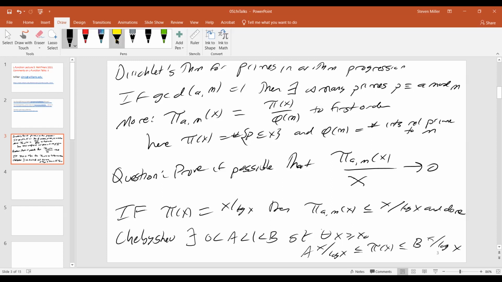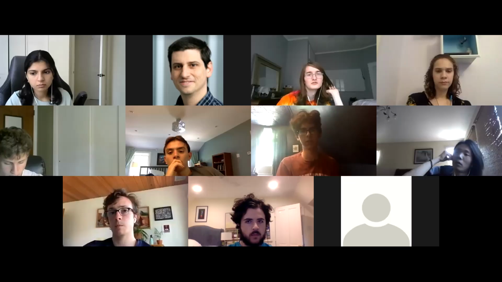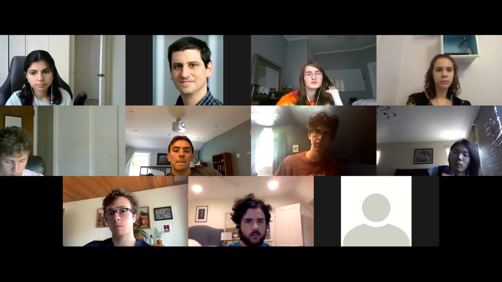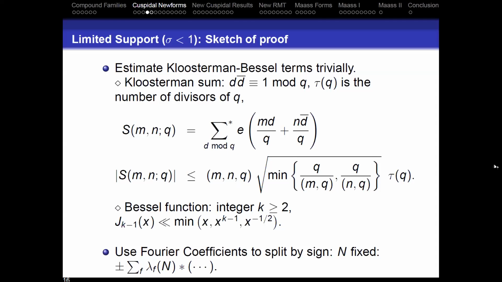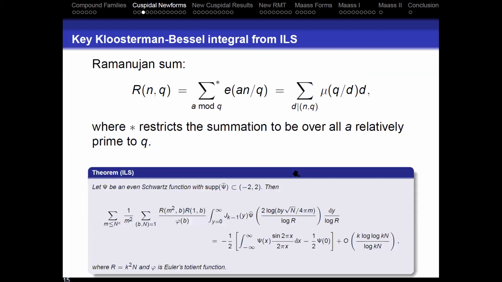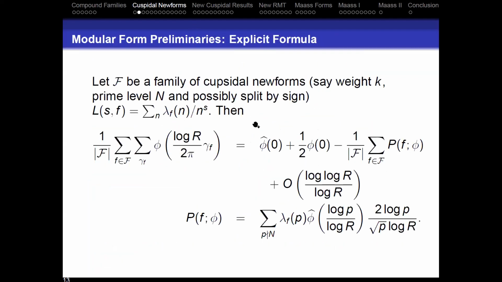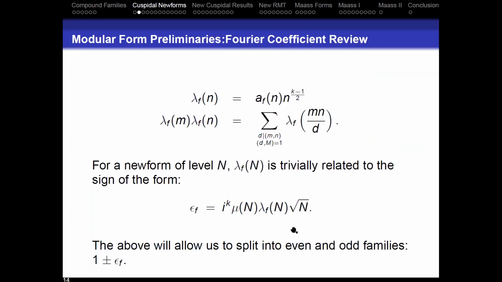And I might have even asked them to talk a little bit about the density. If you know results about how many primes there are, it becomes trivial to talk about how many composites we have. What this is doing over here, the limited support sigma less than 1, is just saying, if we put in some trivial estimates, can we evaluate the contribution of the terms that arise when we look at these expansions, these sums of the lambda f of p's? And the answer is yes.